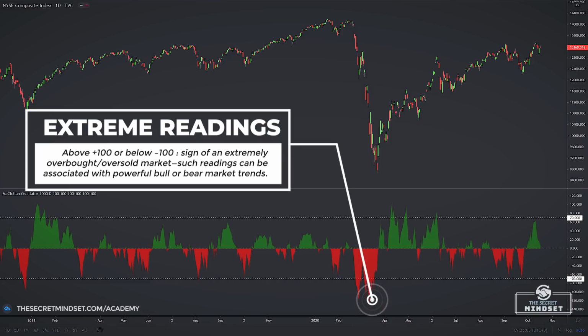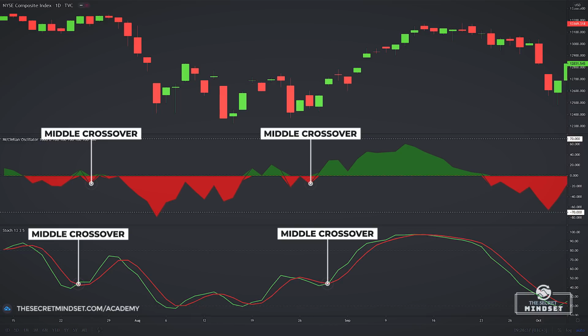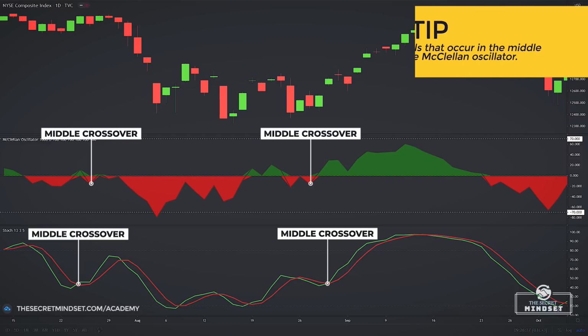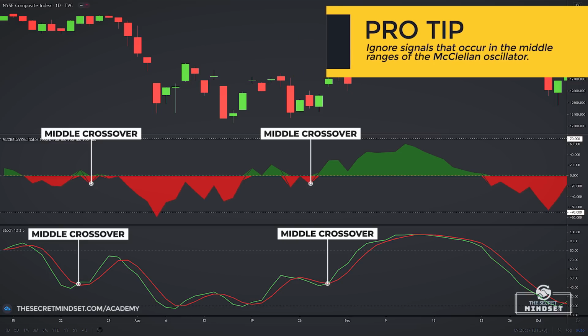The rule of thumb with such extreme readings is to assume that the existing trend has staying power for only another couple of weeks or somewhat longer. Like the MACD or the stochastic models, the McClellan Oscillator is best employed looking for upside and downside crossovers from within an overbought or oversold area. There are often crossovers, for example in the slow stochastic, that don't occur in either its oversold or overbought zone. In similar fashion, the signals that occur in the middle ranges of the McClellan Oscillator are best ignored, without compelling other evidence of a technical nature.